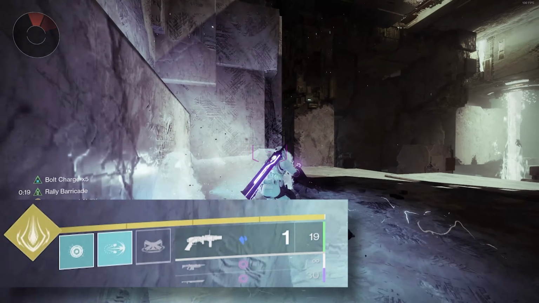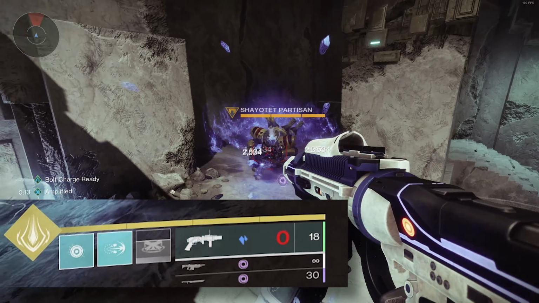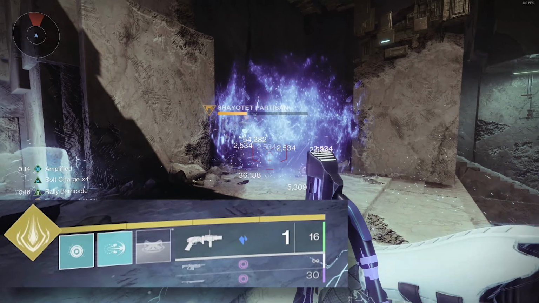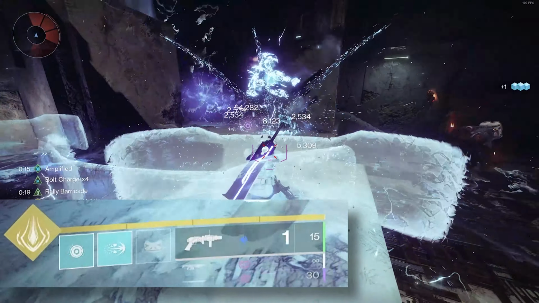Another quirk I've noticed is that area denial frame grenade launcher damage seems to rapidly refill your class ability energy, which is almost certainly a bug stemming from the Volatile Marksman artifact perk, but as you can see, it definitely works and lets me spam my barricade over and over, so definitely keep this in mind at least until they decide to fix it.